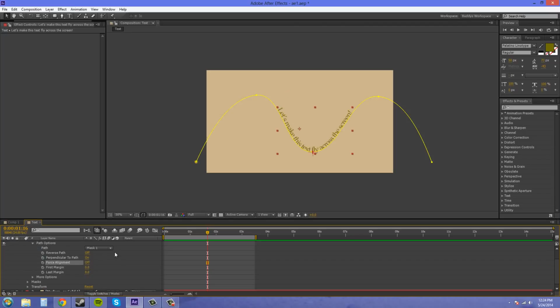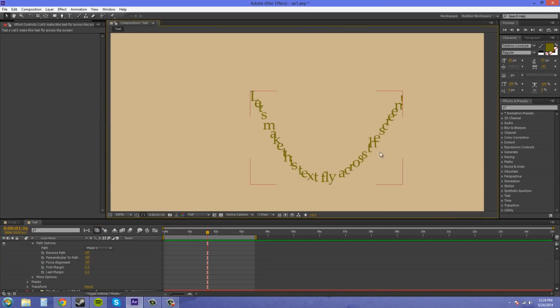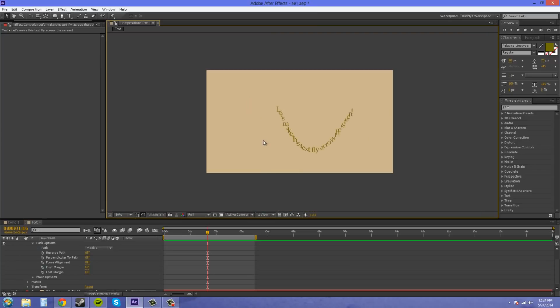Turn this off. And then we'll go to perpendicular to path, and you'll see what that does easily. When you take it off, it just makes it go straight up and down, or the way that you set your text. So turn that off. And then we got reverse path, which just flips it over at the top.